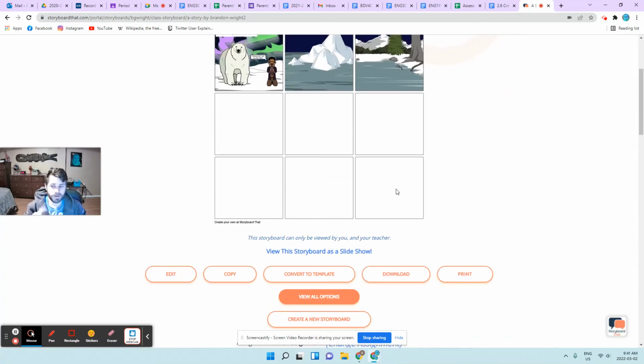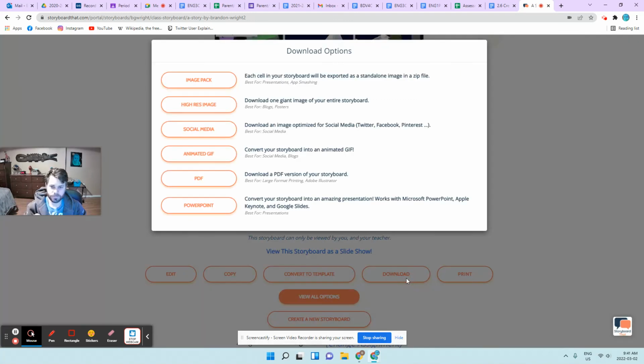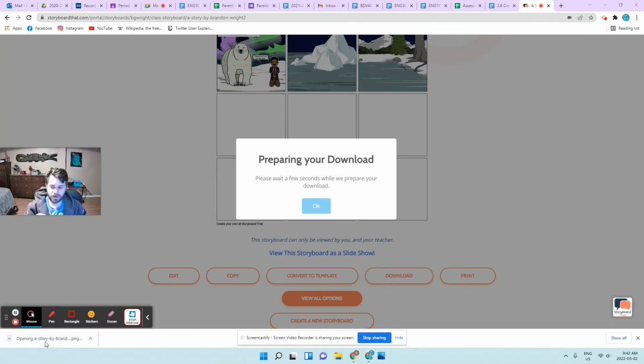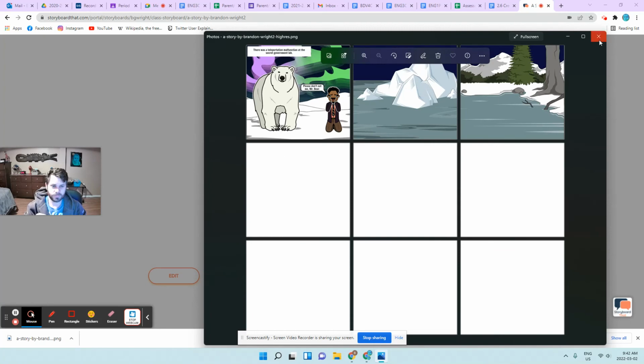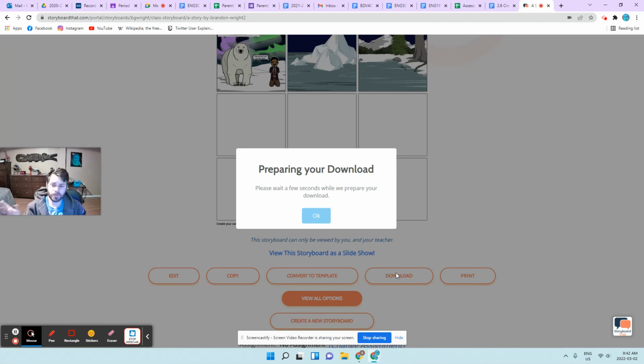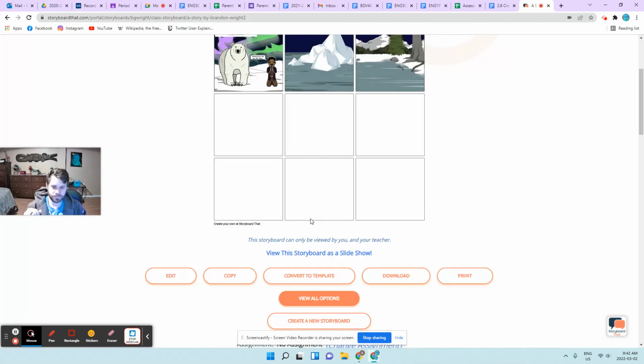But what's also really important is to download it. So once you're done, download it to your computer, preferably in a location that you can remember. So click download and then high res image. So part of the Unit 2 portfolio will be to include your graphic novel. And you can do that easily by just downloading a high res image of it and then uploading it onto your portfolio. It'll basically take a couple of seconds as long as you can remember where you downloaded that high res image. Should be in a PNG file.